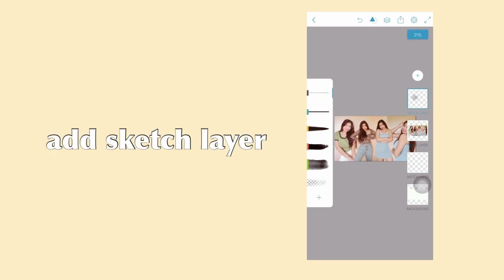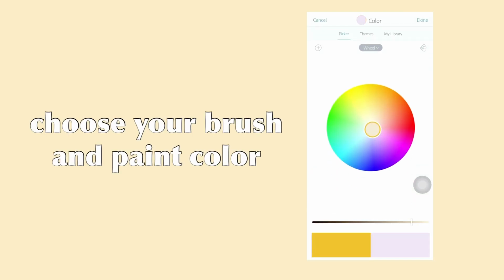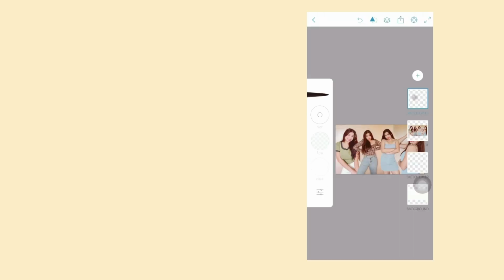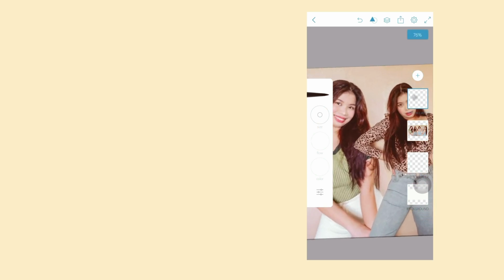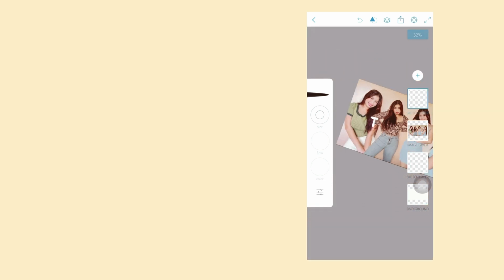Add a sketch layer, and you can choose from hundreds of the brushes provided in this app and pick your own color and start doodling. Besides the color, you can also adjust the size and the flow of the brush. You need a lot of patience on this one.